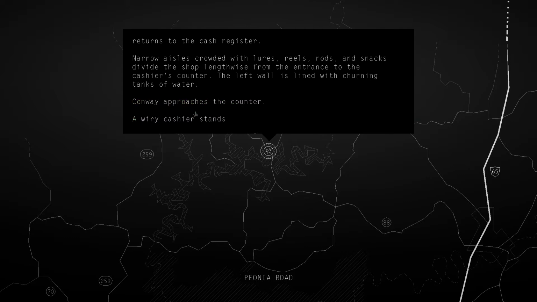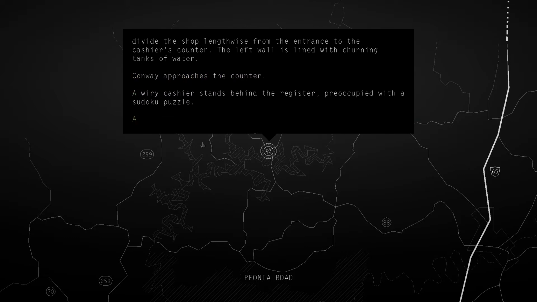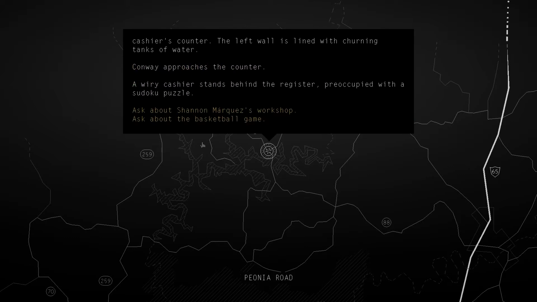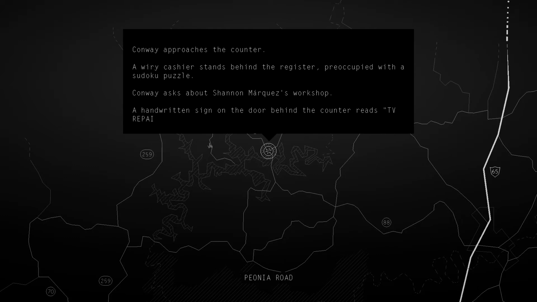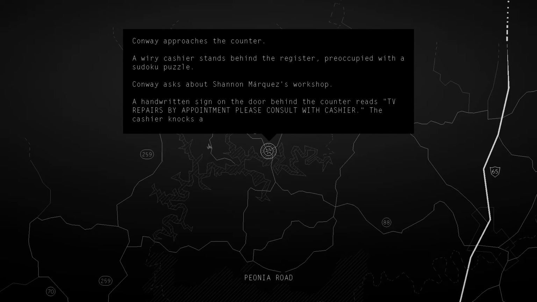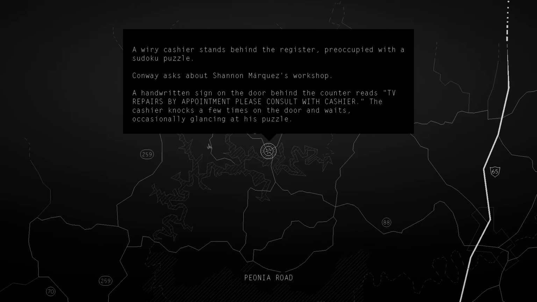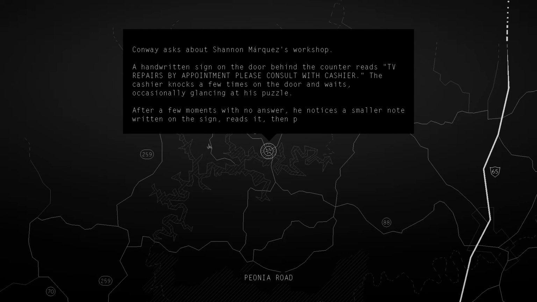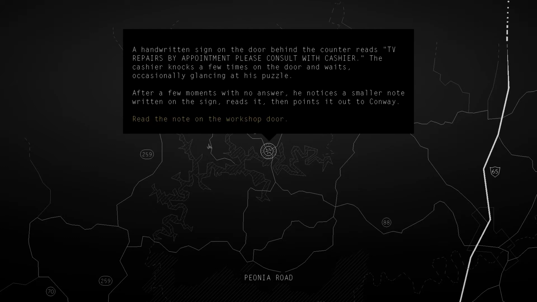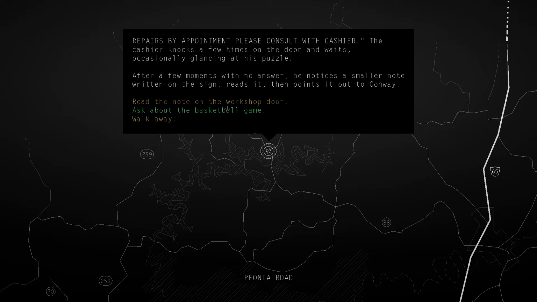Approach the counter. A wiry cashier stands behind the register, preoccupied with a Sudoku puzzle. Ask about the workshop. A handwritten sign on the door behind the counter reads, "TV repairs by appointment." Please consult with cashier. The cashier knocks a few times on the door and waits. After a few moments with no answer, he notices a smaller note written on the sign.